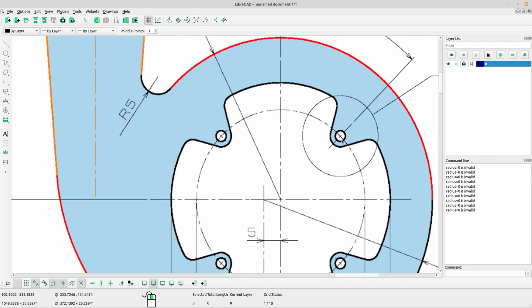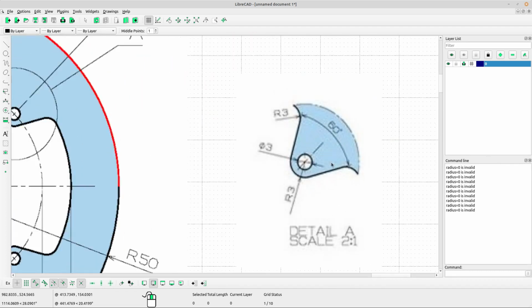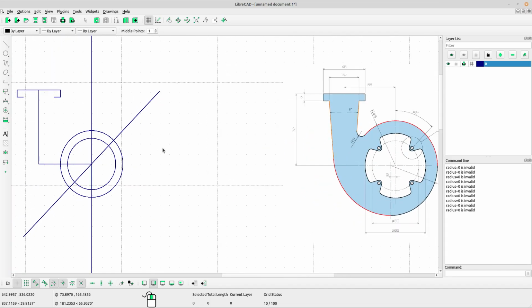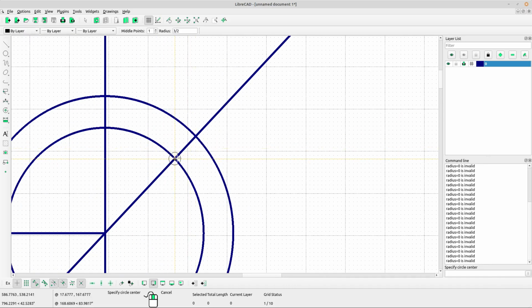Okay, this circle diameter is 3, so the radius will be 3 divided by 2. Type circle center with radius, the radius is 3 divided by 2. Put the circle.